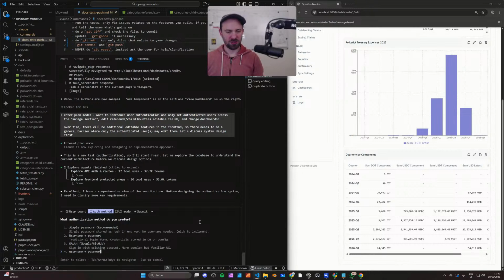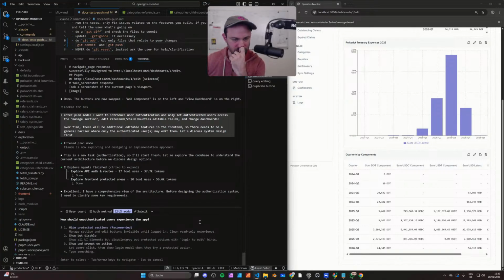Username plus password, stored as salted hash. How should unauthenticated users experience the app? Hide protected sections. Yes.